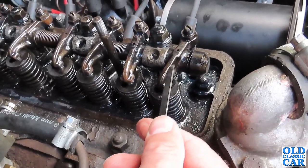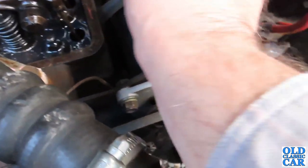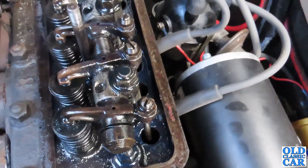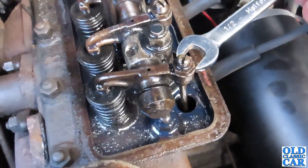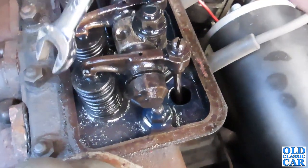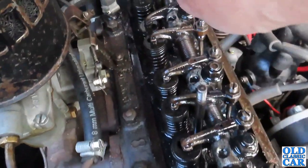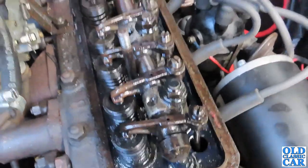If the gap were really slack or really tight, here's what you do: this is the lock nut — you slack that off, then the screw in the middle. Turn it clockwise to close the gap, anti-clockwise to open it. While the lock nut is undone — only takes about half a turn — you adjust the screw until the feeler gauge slides in with a nice close fit, put your screwdriver in there to make sure it doesn't move, and then tighten up the lock nut again. Then recheck the gap and go through all of them the same way. When you adjust the last one, number eight, it's number one you want to see fully down.